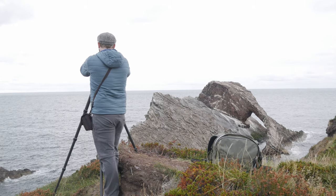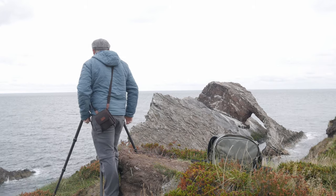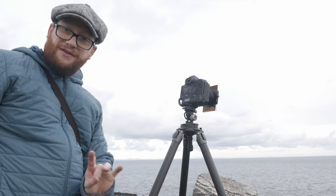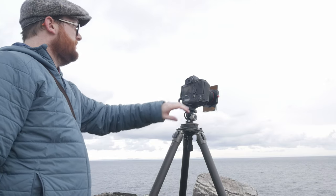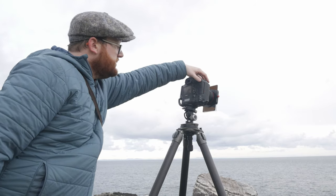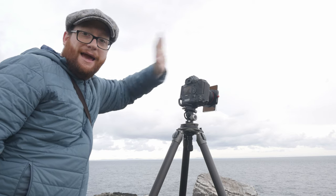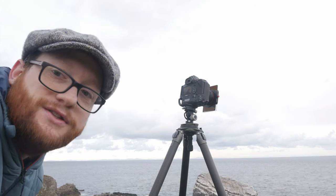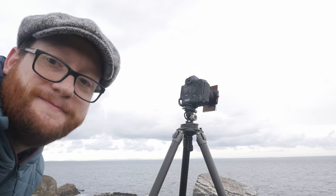And then I'll talk you through the camera settings. Because I've got the six-stop on, I'm getting an exposure of 15 seconds at F11, ISO 100. And that should really smooth out the water nicely. I've still got it on a 10-second timer, and I'm going to step back and just let the camera do its thing and hope that I don't get any camera shake whatsoever. So, fingers crossed, the exposure goes well.